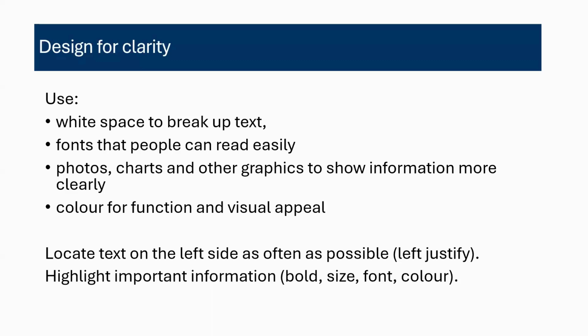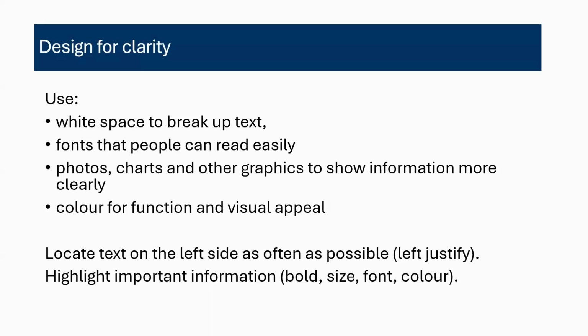Locate text on the left side as often as possible. This is called to left justify. And this is because in English we read from left to right. And so we want to line up the text. Even if you're using columns, for example, you can have 3 columns on a page, but within each column, justify left and start on the left-hand side as often as you can.